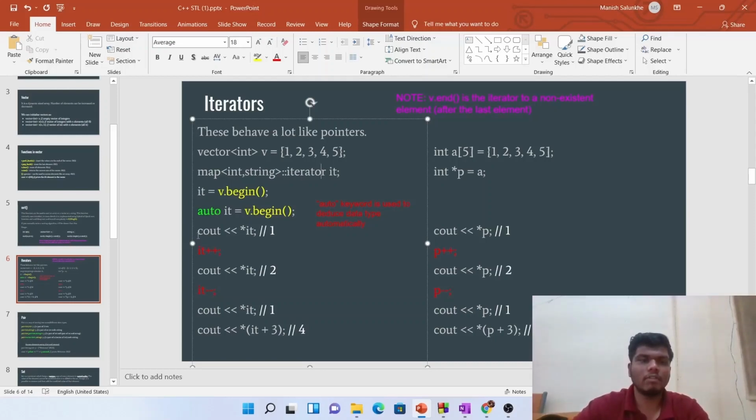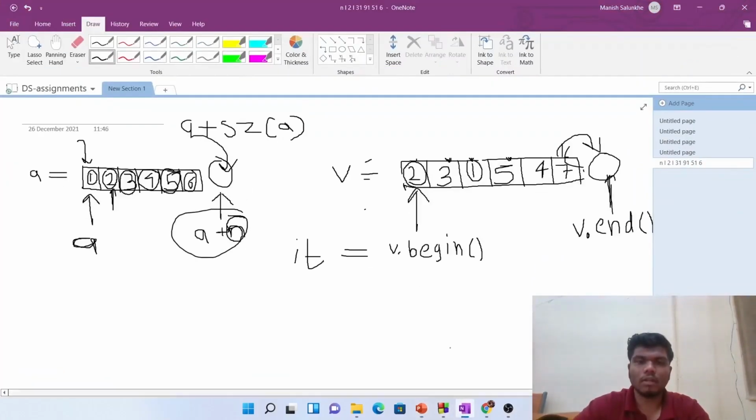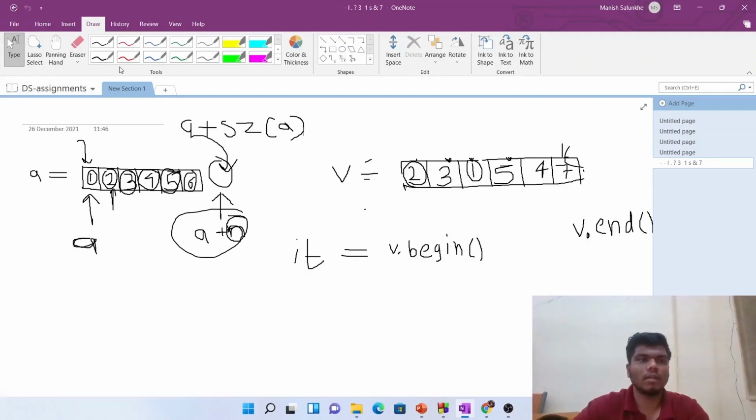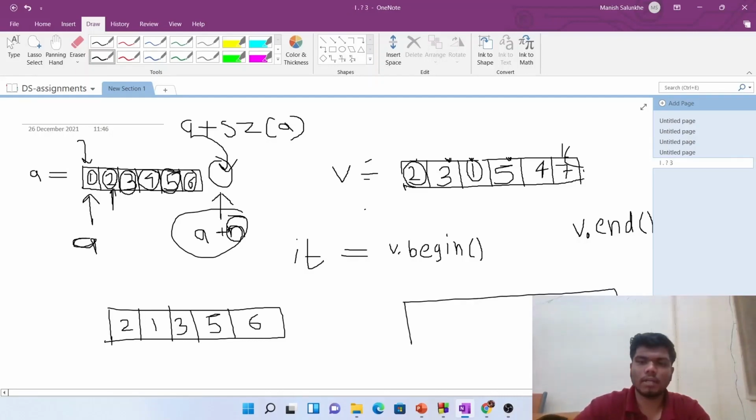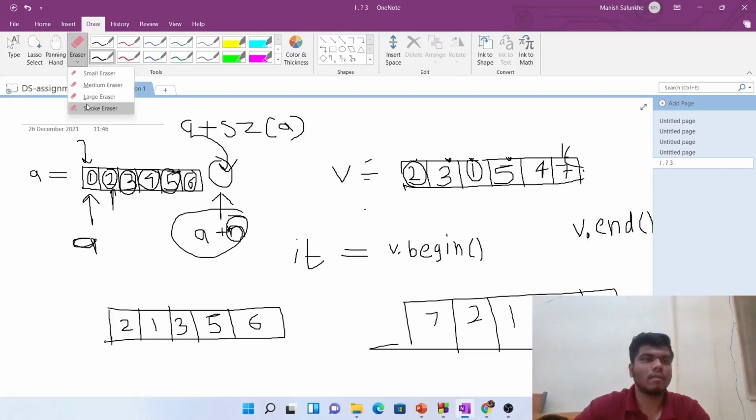Now we can increment and decrement the iterators similar to the pointers. So for example, I will just make an array and a vector here. This is my array and this is my vector.